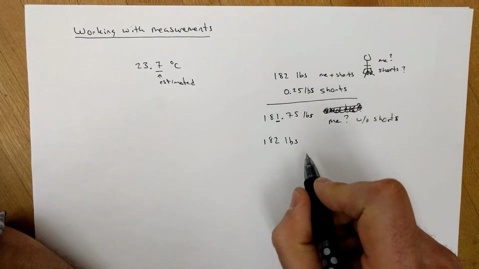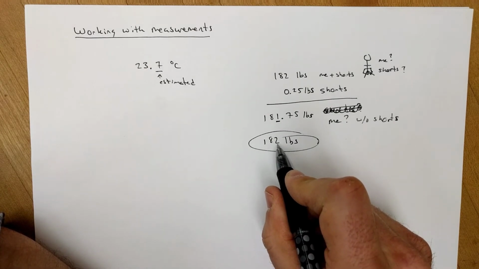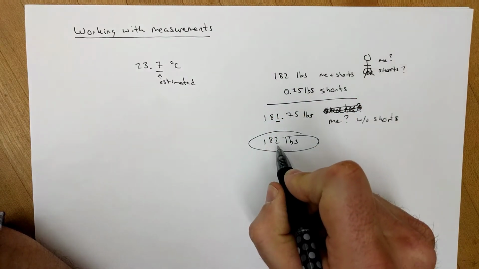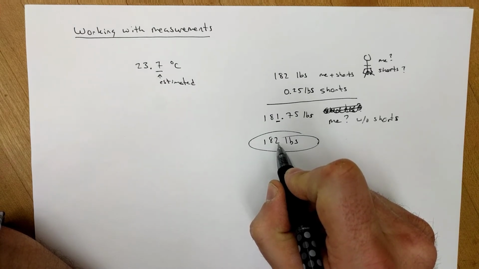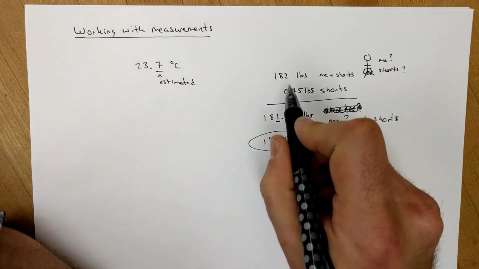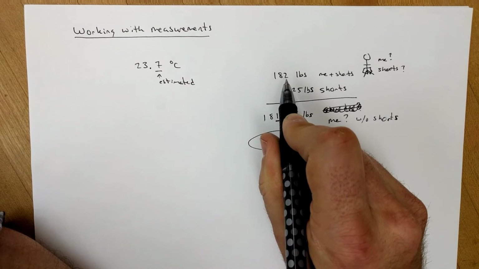So I need to round my final answer to here, and I need to say I weigh without my shorts 182 pounds. And I need to accept that this still is the estimated digit, that there still might be some variability depending on what exactly that one was to begin with. I wasn't 100% sure of that digit then, so I'm still not 100% sure of it. It wouldn't surprise me if without my shorts I really was 181 pounds and that was just measurement device error, because that's my measuring device.